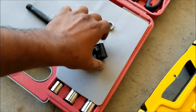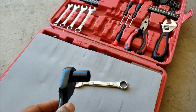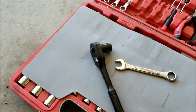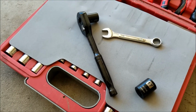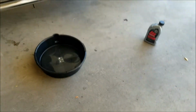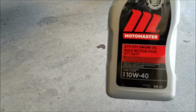What you need is a 17 mil, like so. The other one is a 14 mil, which is attached right now to this instrument, and I was able to break it loose with just these. Sometimes they are a little tight, and you might want to get a little bit of wiggle room on your bike. Also, you would need an oil pan, and the oil here is 10W40.